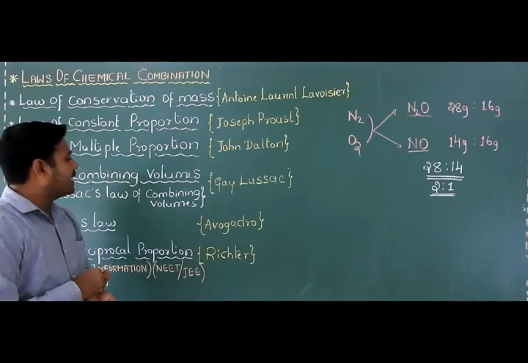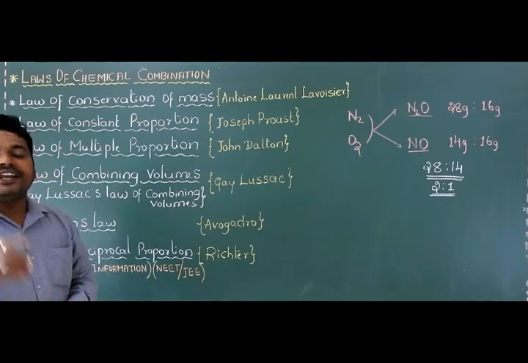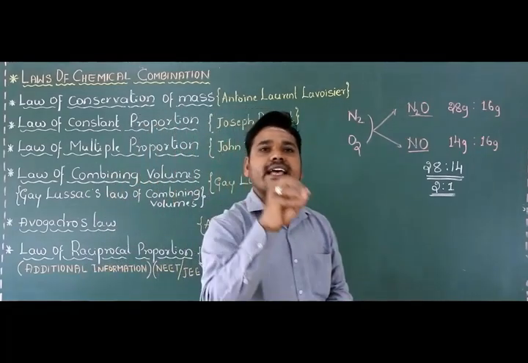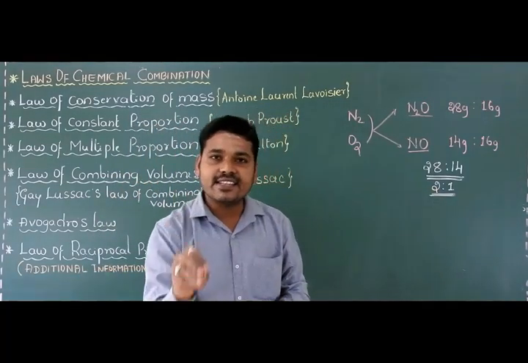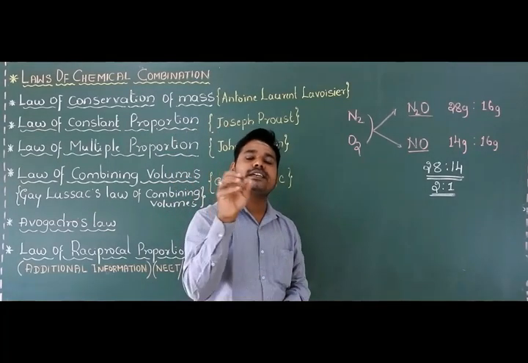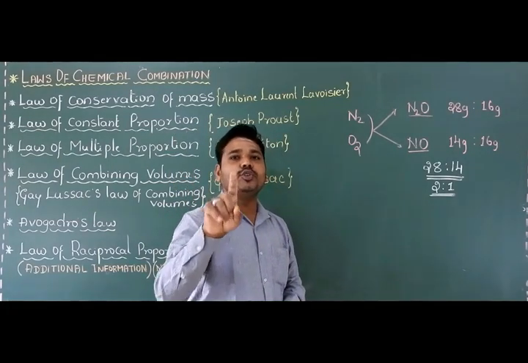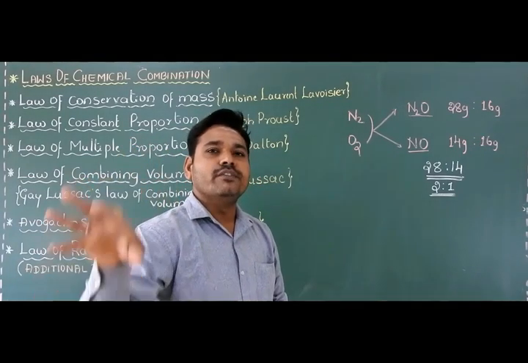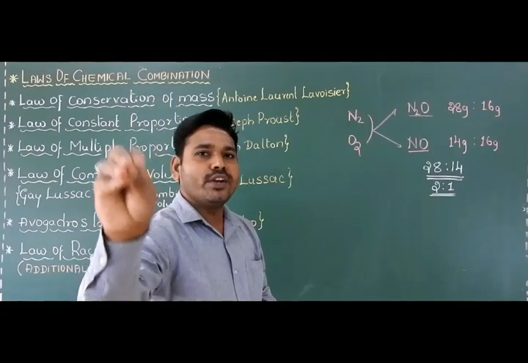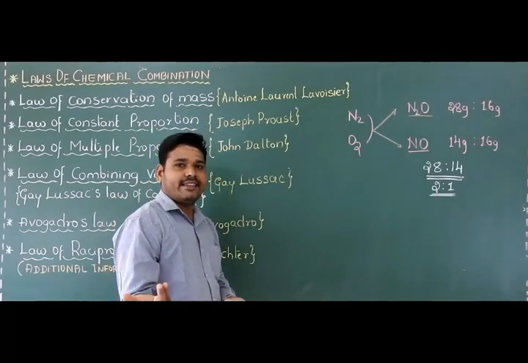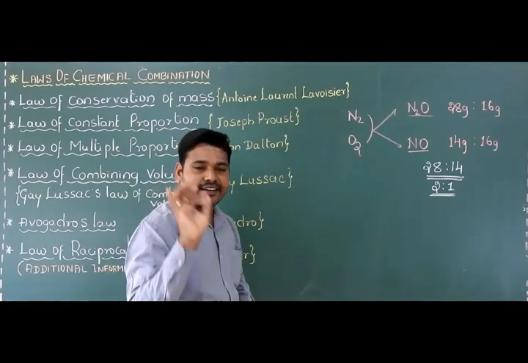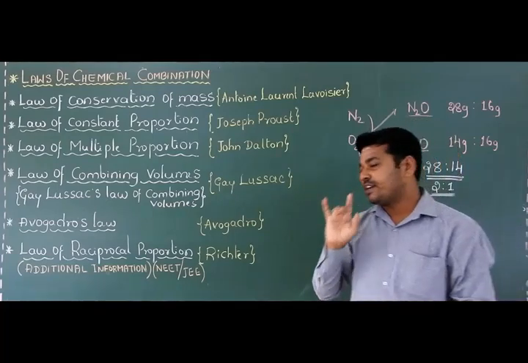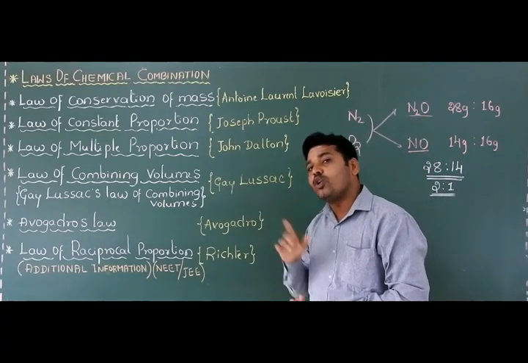And according to this Gay-Lussac's law of combining volumes, it states that when gaseous reactants combine to form gaseous products, they do so in volumes which bear a simple whole number ratio to one another under similar conditions of temperature and pressure. Please listen and try to understand this fourth important law.